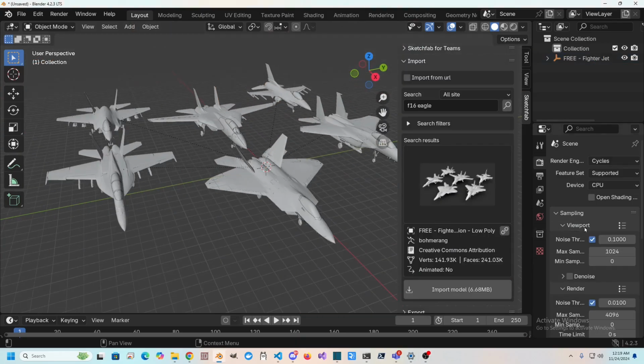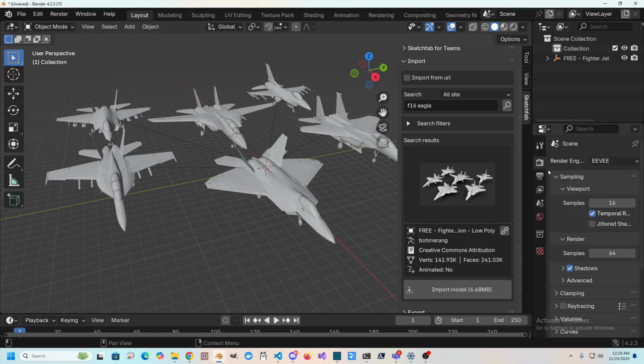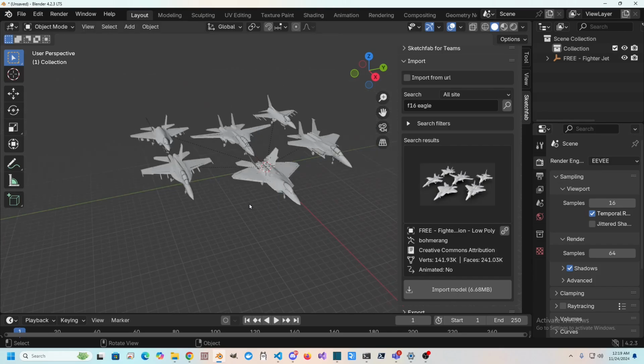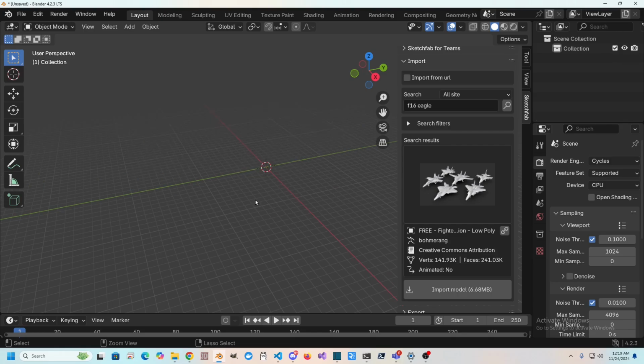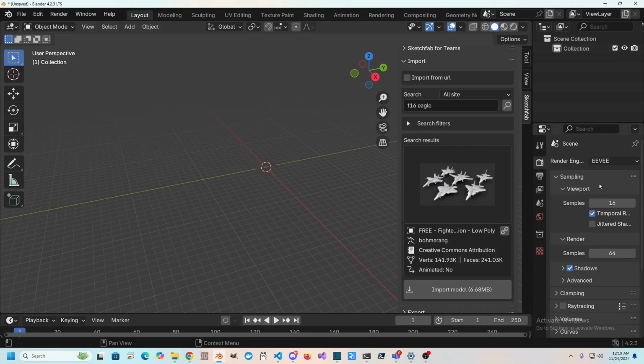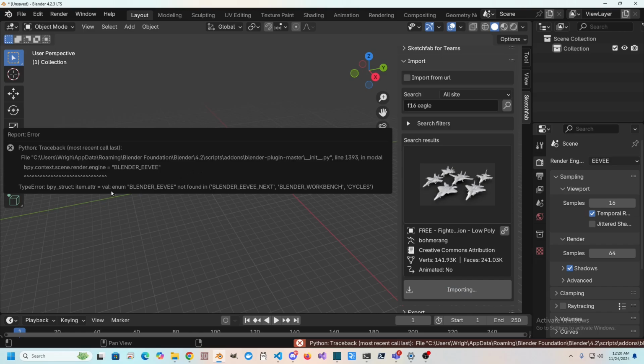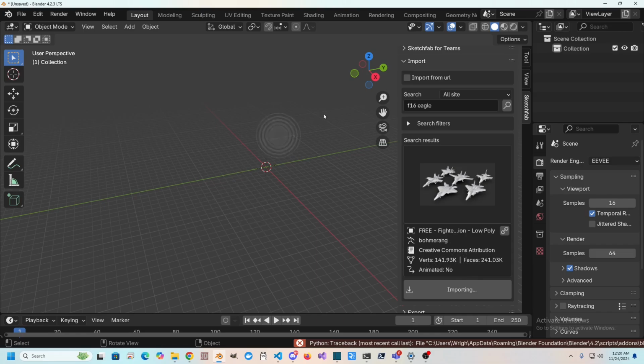Okay, so I figured out what the issue is, guys. We're looking at the settings over here, and this is the render button. Before, this started off in Eevee, and if you use that, it looks like it wants to work, but on some machines it's not working for people. So I just want to be sure that we get the setting right really fast. You'll get this error that says Blender EV Next Workbench Cycles. I got some stuff from Claude that said it was probably due to a mismatch in versions.